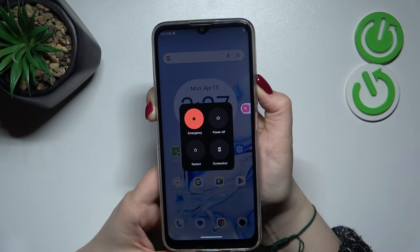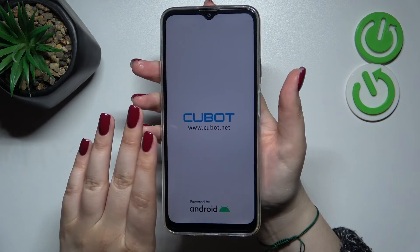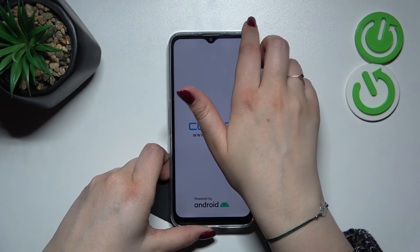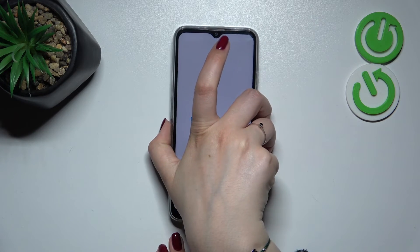Keep pressing both of those buttons and we should see the black screen — which is really good, we've got it. I can feel the vibration, I can see the developer's logo, so I can release the fingers, and after a few seconds our device should be turned on completely and should work perfectly fine.